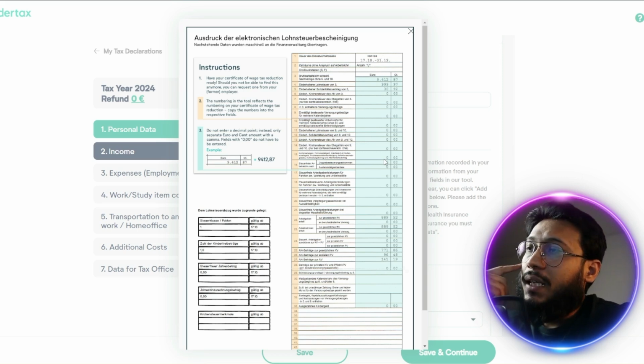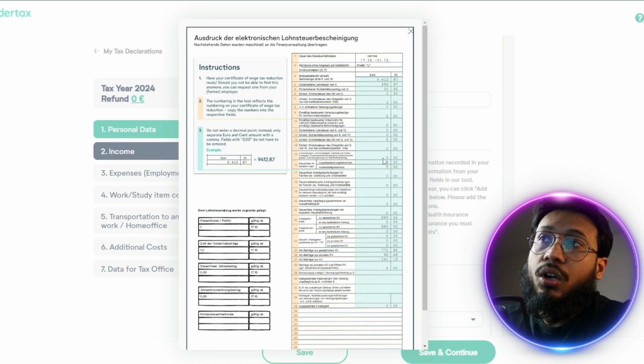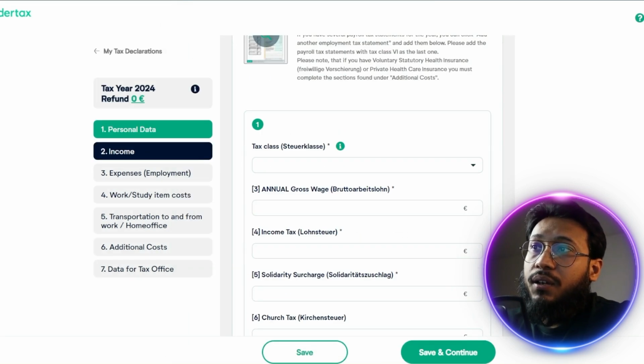And for example, in some cases, if you are unable to get this, maybe you are a student or someone who doesn't have any contact with their employer, or they do not want to contact the employer, what they can do, which is still not recommended, is sum up all of the data from each salary slip and provide the data to the corresponding section in this app. Within this Lohnsteuerbescheinigung, you'll have all of the relevant information which we are going to fill in one after another.